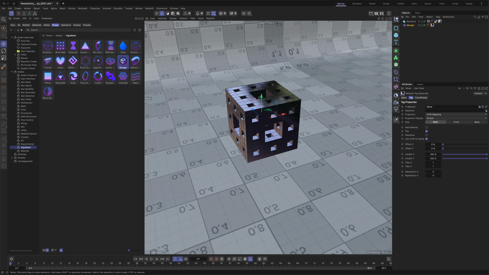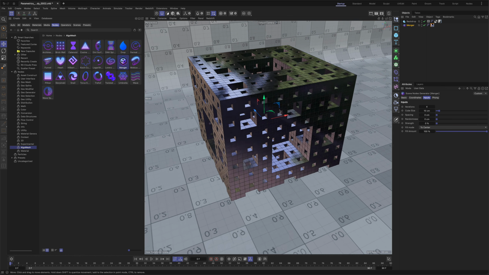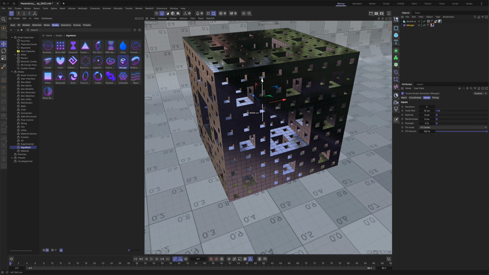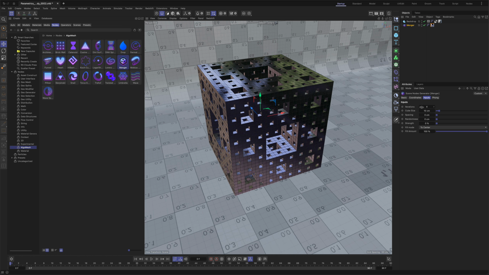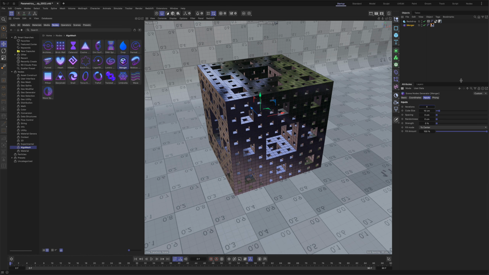This is a very cool object. So let's select it here, and it doesn't have that many options because it's mathematically constrained. However, let's try something. This object creates smaller and smaller constellations of cubes in this sponge pattern as the iteration value goes up. So I hope you can see that. One cube, then a cube for each point, then another cube for each cube's point, and so on and so forth.